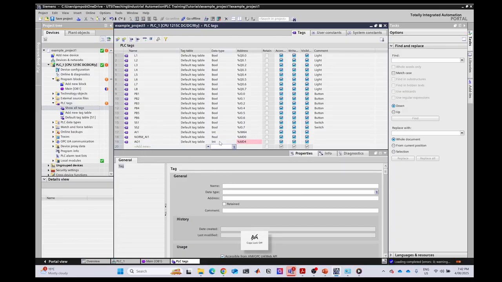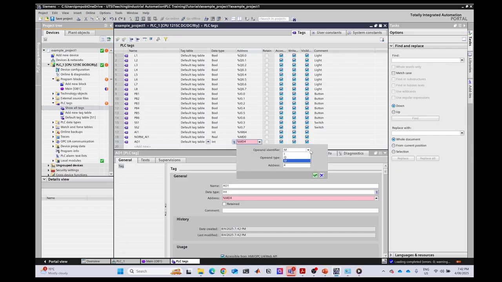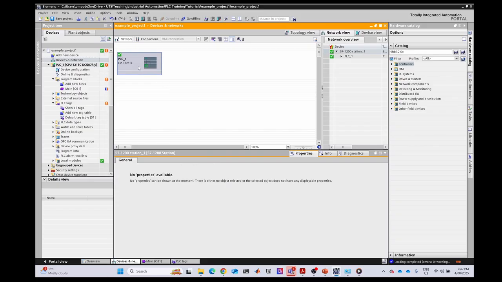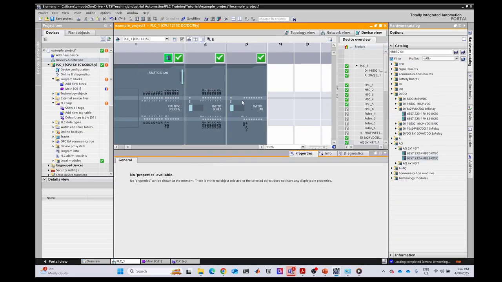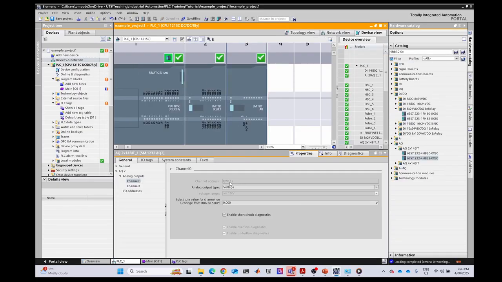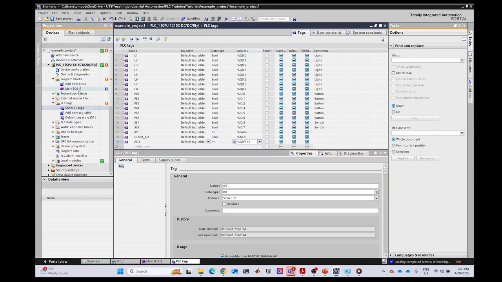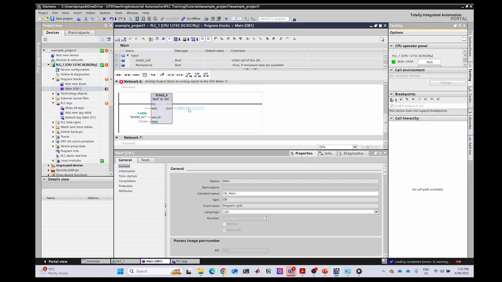We have this arrow right here, and we saw this is going to be an output, so we use QW because it is an integer, and as we saw before, the address is 112. This is the address that we saw in the extension, right? 112, perfect.